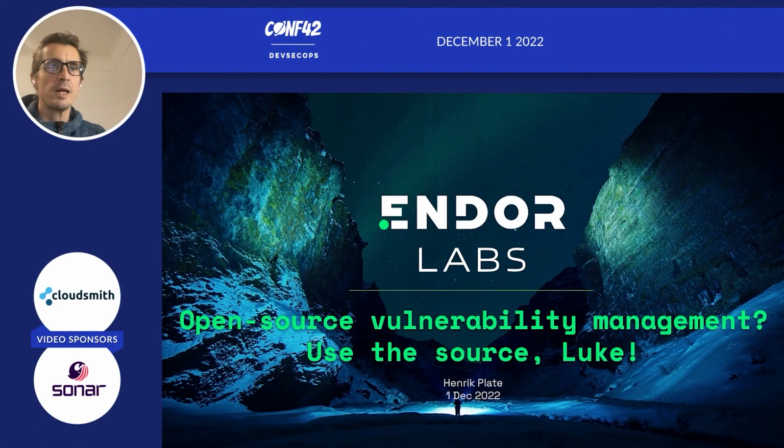Hello, my name is Henrik Plate, and I'm a security researcher working with Endo Labs to secure the way developers and development organizations consume open source. And the way we want to do this is by considering and analyzing the program code of those open source components, all the single functions and methods getting executed, and not by looking at metadata that people attach to coarse-grained projects or packages, which often leads to drowning developers in false positives.